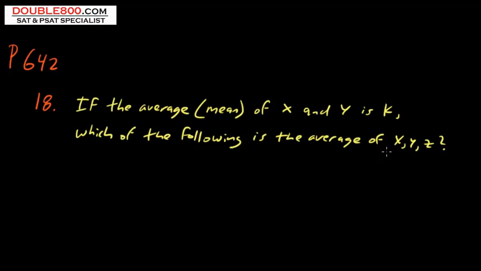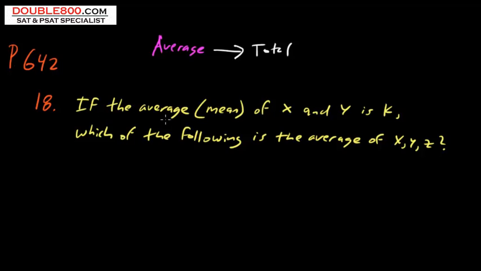x, y, and z? If you follow these lessons, I've told you there will always be at least one average question on every test. And I always want you to make an equation for the total. If you ever see the word average on the test, your first instinct is find the total. Now here, there are variables involved, so let's go through the steps. Even if the question doesn't ask for it, we want to find the total.